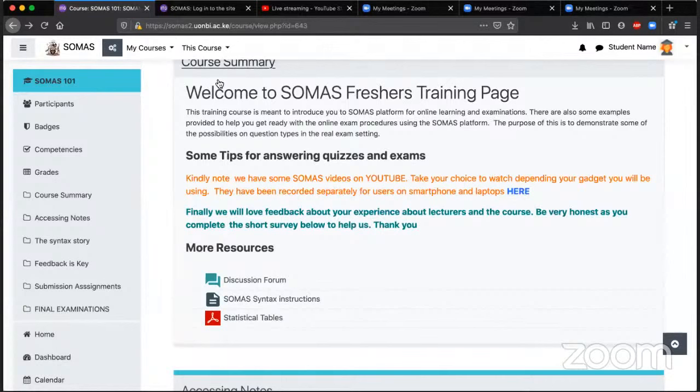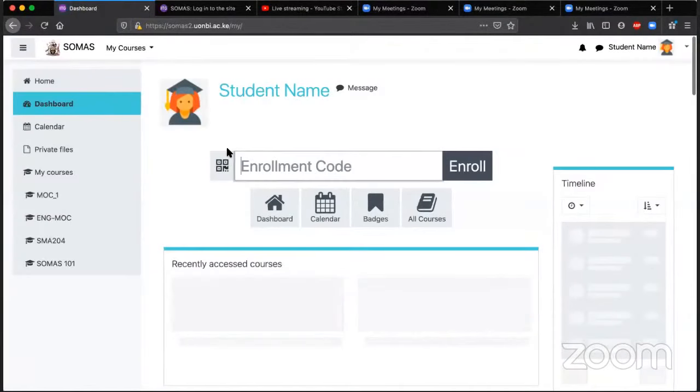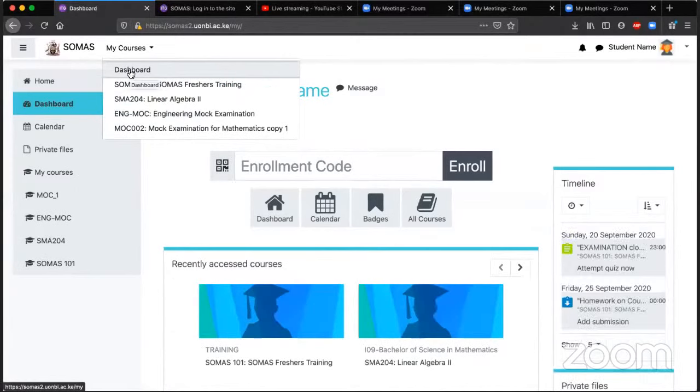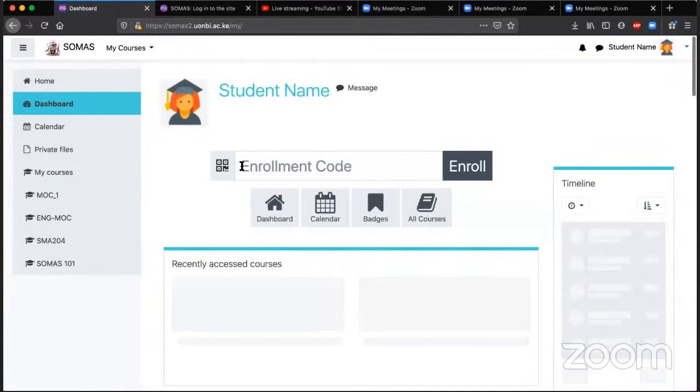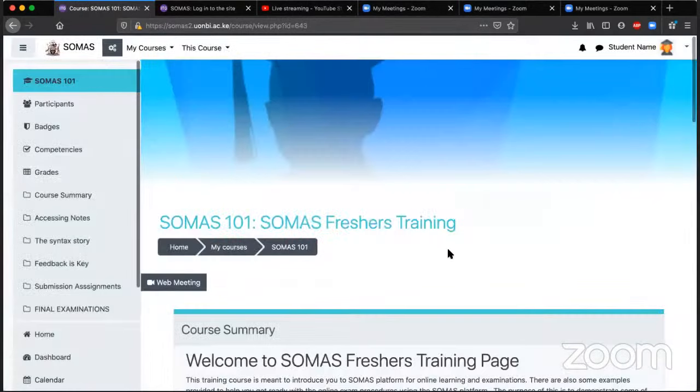So if you are already enrolled on the course, you click on the course you want. What if you are not in that course already? What happens is that you click on my courses, and then you choose what is called dashboard. And then once you do that, the lecturer sends you an enrollment key, which you put here, which is case sensitive. So something like this, 6R, I think it's something like this. Rachel, kindly help me share this. So then you use this, then you click enroll. Then what happens? You just go straight into that course.